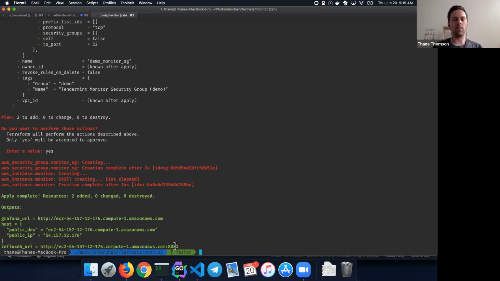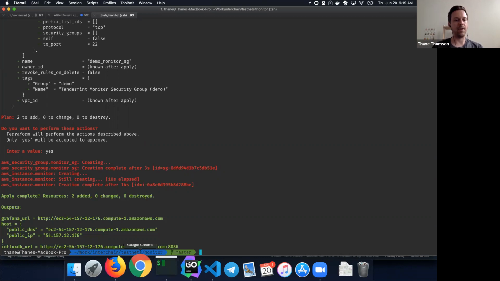Now this is pretty important because when you set up your Tendermint network, the Tendermint testnet infrastructure doesn't know about where the InfluxDB URL is. This allows you to have your own InfluxDB server or use whatever other monitoring service supports InfluxDB to be able to pipe your metrics from your Tendermint network into that foreign database.